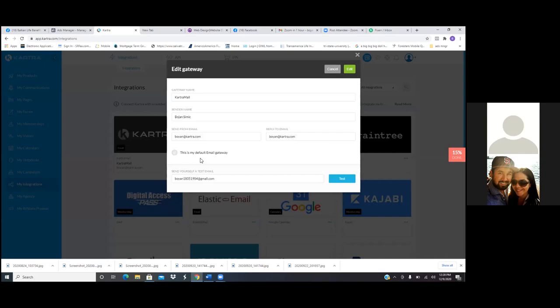And so before you even work on that, you always want to integrate your email, because this cannot be the Kartra email. This cannot be a Gmail or a Yahoo. That has to be your business email. So you want to have a business email. You're going to need to have a business email. So do you have the Royal Media Marketing? Do you have that set up as an email?